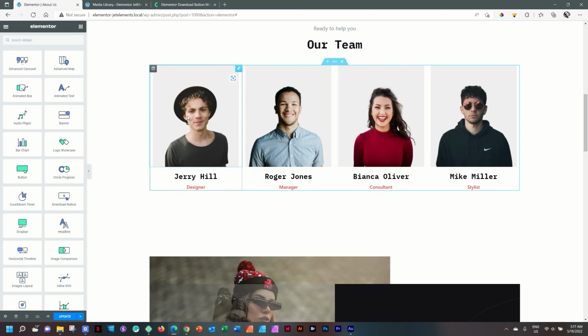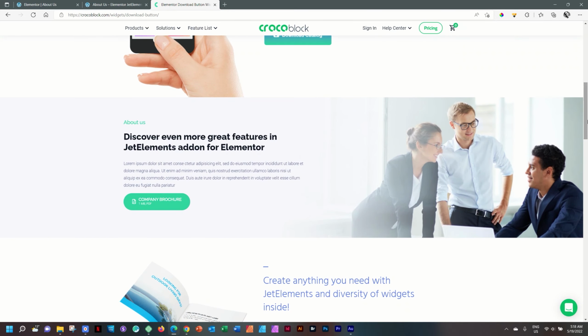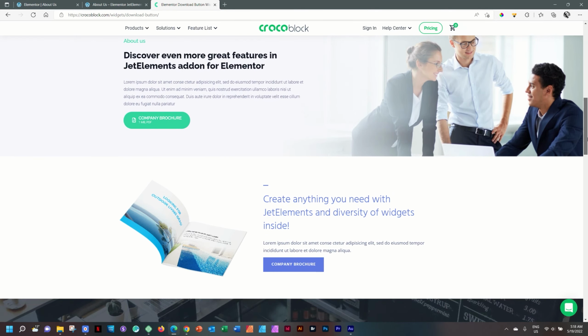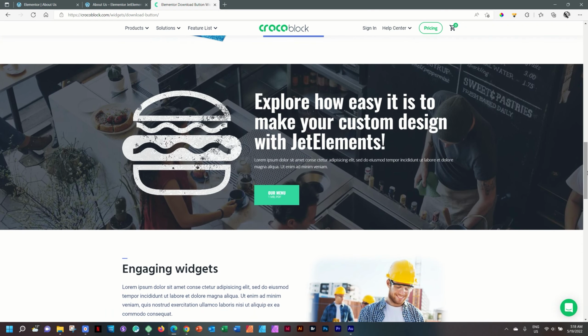I'm pretty sure you have an idea of what the download button is about and for. It's when you have something that you want people to download. It can be a PDF document or any other kind of image, and you want people to be able to download it to read more about your business, a brochure, a portfolio. Or if you have a restaurant, it could be their menu. And this makes the download button really convenient to have people get that.